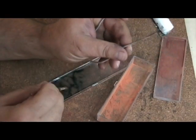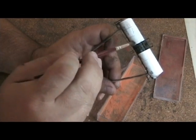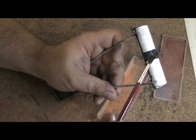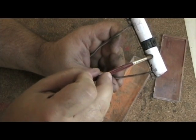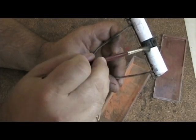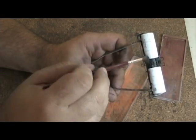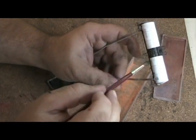Okay, let me do a little bit more, touch more grime at the bottom. Try to get a little bit more consistent. And you know, I don't really change brushes. I just kind of use the same brush for all the colors. It's not a big deal if you get a little dark in with the light stuff, because unless you've made a whole bunch of powder in one shot and you want to save it for next time, it doesn't matter if things kind of get a little mixed up.